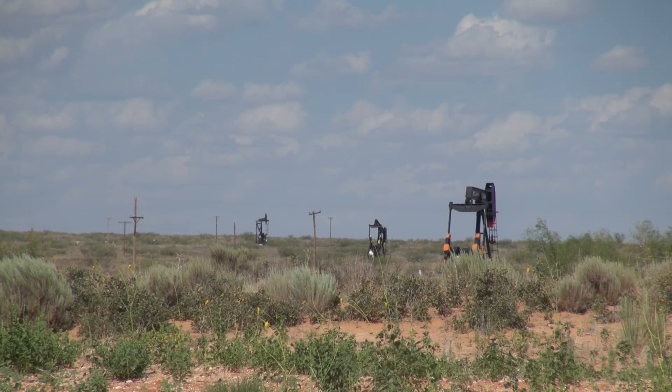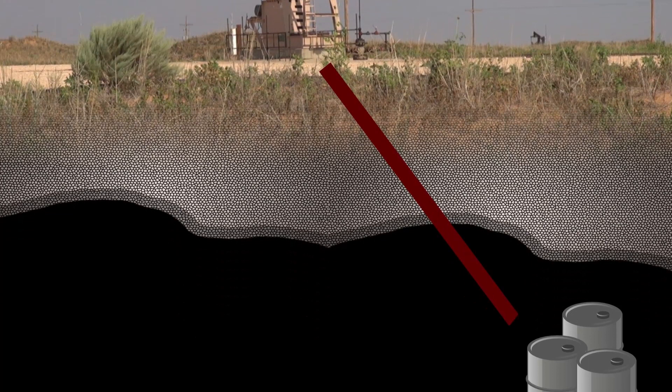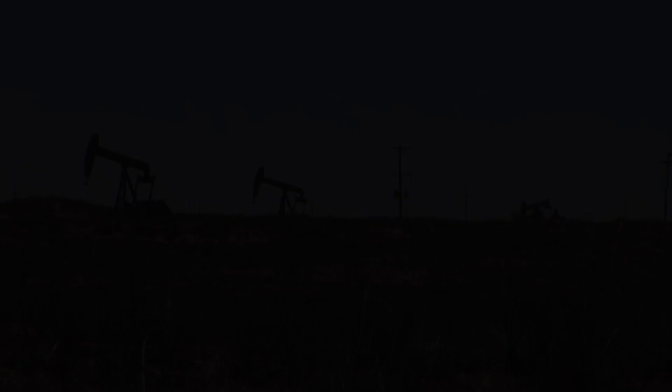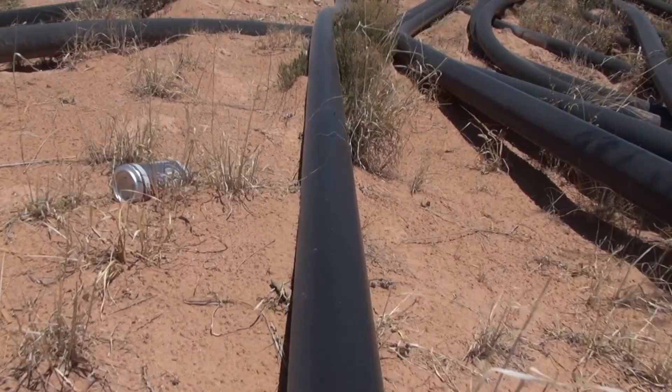Scientists have found that energy companies can in fact drill and pump oil and gas from these areas with less impact on the habitat by drilling at an angle — so-called slant rig drilling — or even horizontal directional drilling. Critical areas such as these blowouts can be left untouched. In other words, take all the oil you want, just leave the habitat intact. Through the candidate conservation agreement, a compromising approach is being taken to balance our needs with those of species that rely on this habitat.